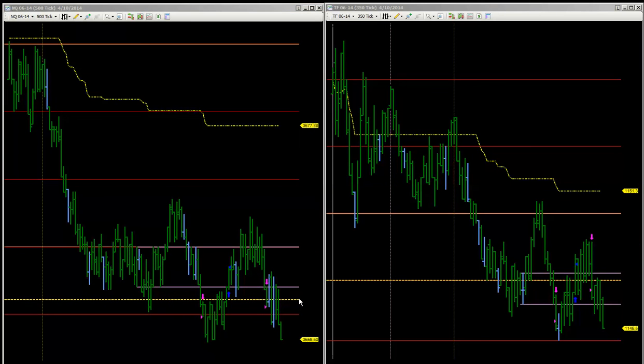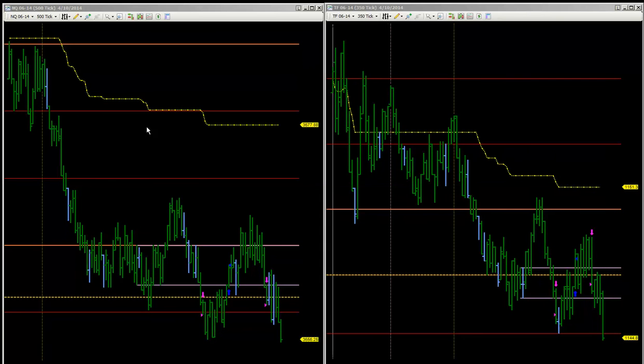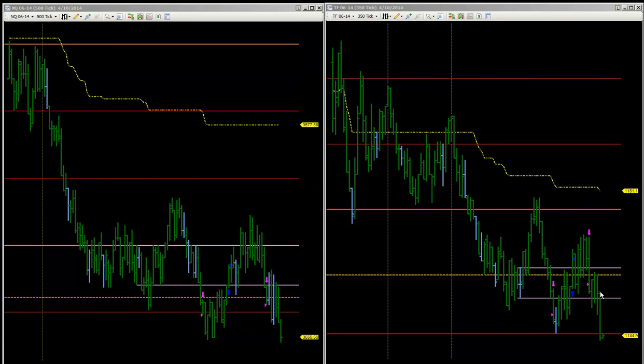Okay, I'm back. I was entered short in the NQ and short in the TF. I'm looking for the full trip, or at least the half trip. Maybe the second time might be the charm here.